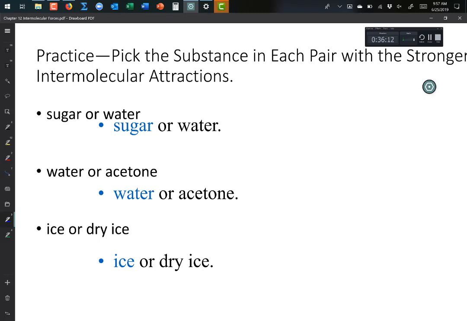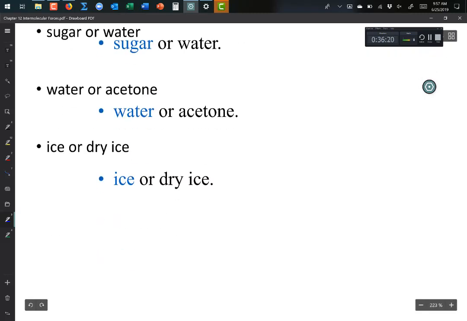We'll talk about structure, like intermolecular forces. We'll talk about what the structure means and how we can use structure to compare these too. So ice or dry ice? Why? Because ice melts at a much higher temperature than dry ice sublimes. Dry ice is really cold when it sublimes, right? What temperature would dry ice melt?